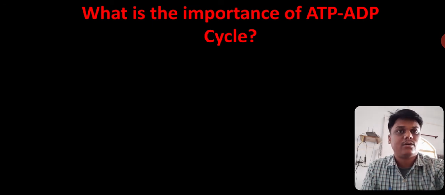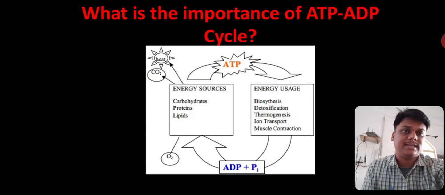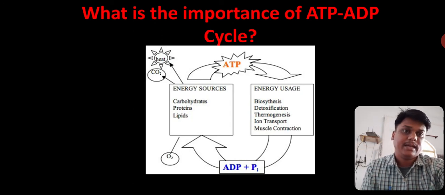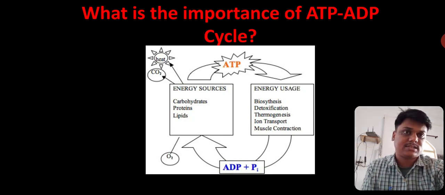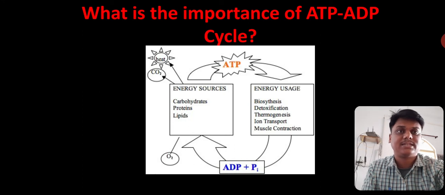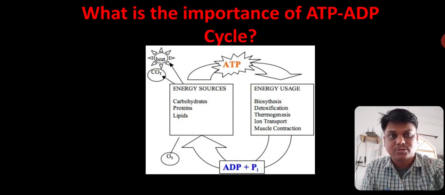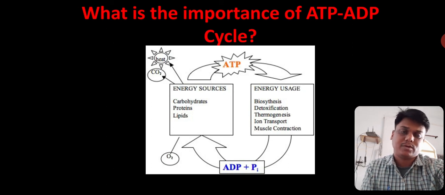Next question is, what is the importance of ATP-ADP cycle inside the cell? Why it is very important? If you see the ATP-ADP cycle, you will find that ATP is regenerated from ADP and ADP is synthesized from ATP. So during that energy conversion takes place and this energy conversion is used for various kinds of chemical reactions or for biosynthesis, detoxification, thermogenesis, that means heat production inside the body, ion transport inside or outside the cell, and muscle contraction that means for walking and talking activities. So this energy comes from ATP-ADP.